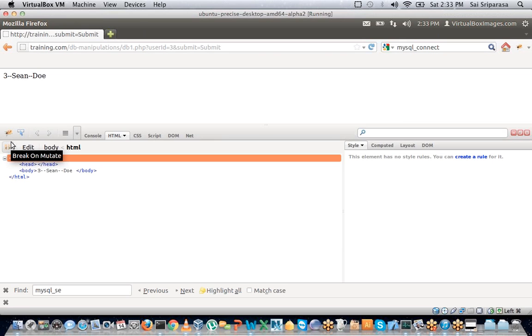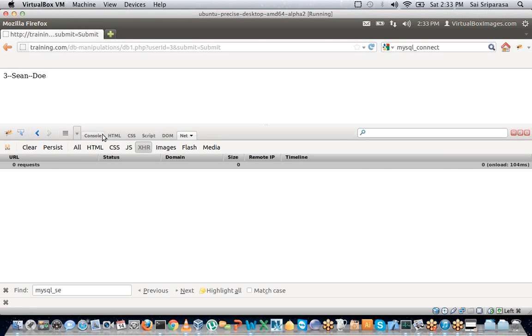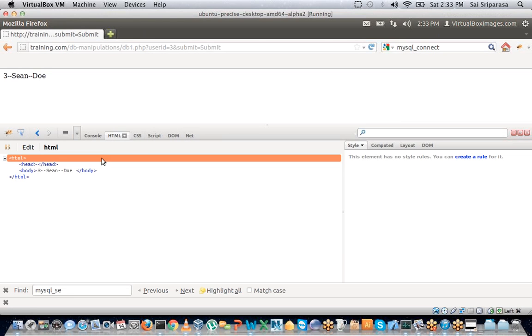Then the server side program takes the output from the database, sends it back to Apache, and Apache returns the response. So Apache returns the response, and we are getting the HTML page at the end. Okay, so we have completed one cycle. So this is pretty much the basic stuff that we can do with PHP and MySQL.